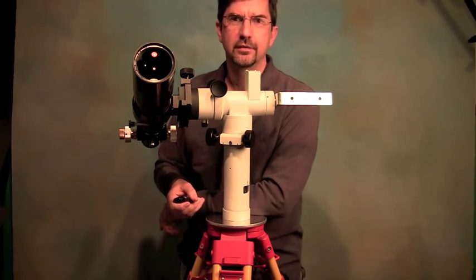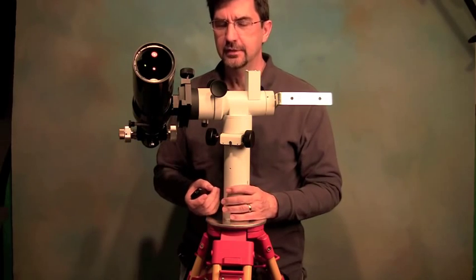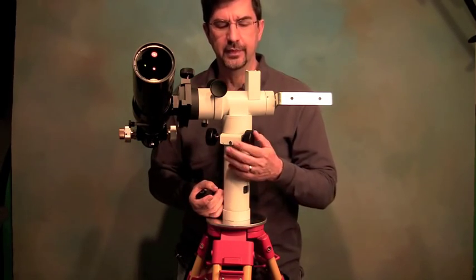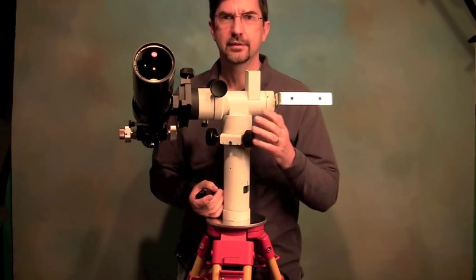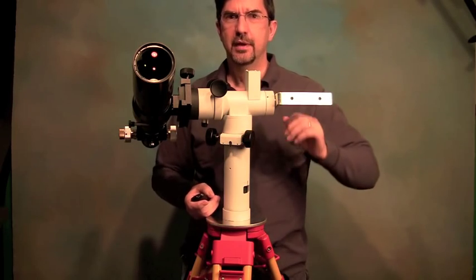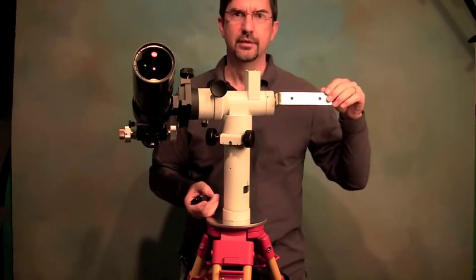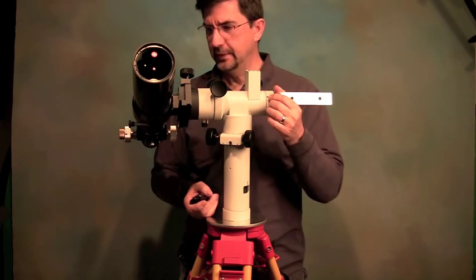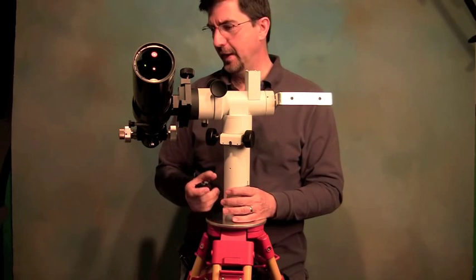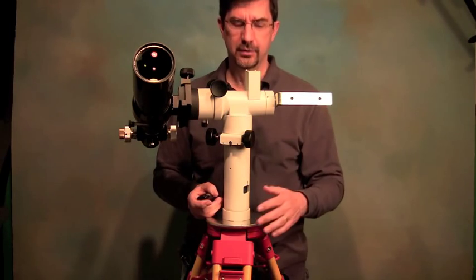This is interesting. When I called Vic at Stellarview he said they had discontinued this mount but they had two left, so I bought one of them and here it is. I just love this. I've used it for a little over a week now with my Fujinon 16x70 binoculars which mount on this bracket here, but I just put the Stellarview 80 millimeter ED Achromat on it and I want to show you some close-up views and a little bit about the mount.